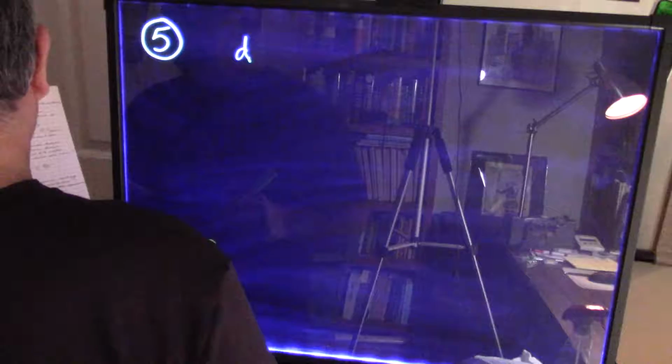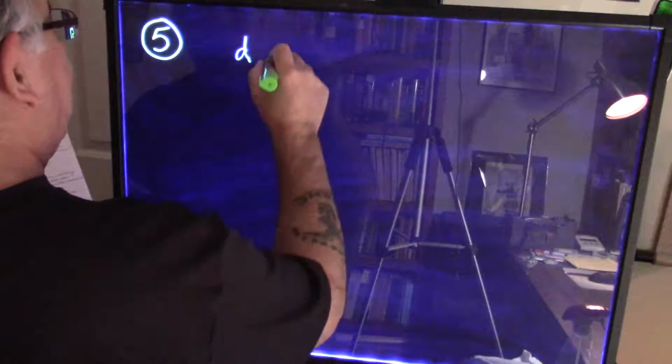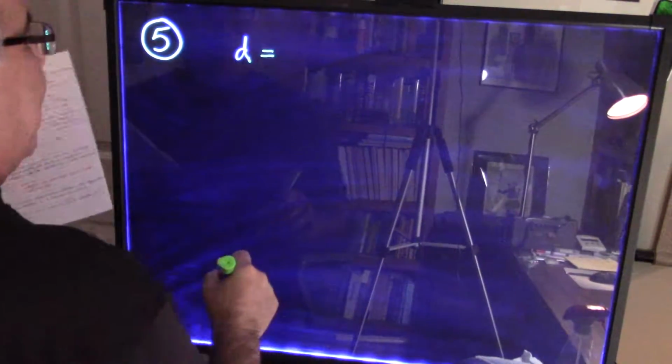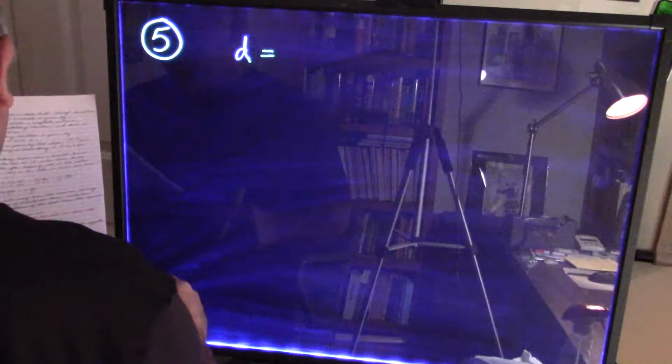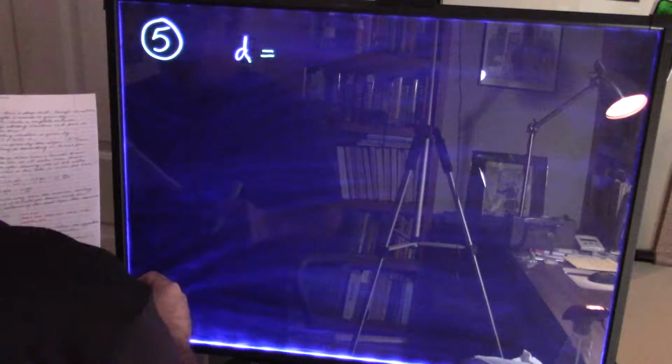Distance is equal to, it's going to involve t for time, and when t equals 0, that means the boat is 100 miles away from the marina. That's the starting point, right? And it's going toward the marina. So as time increases, we're expecting the distance to decrease. We wanted to start at 100 miles. So when t equals 0, the equation should give us 100.